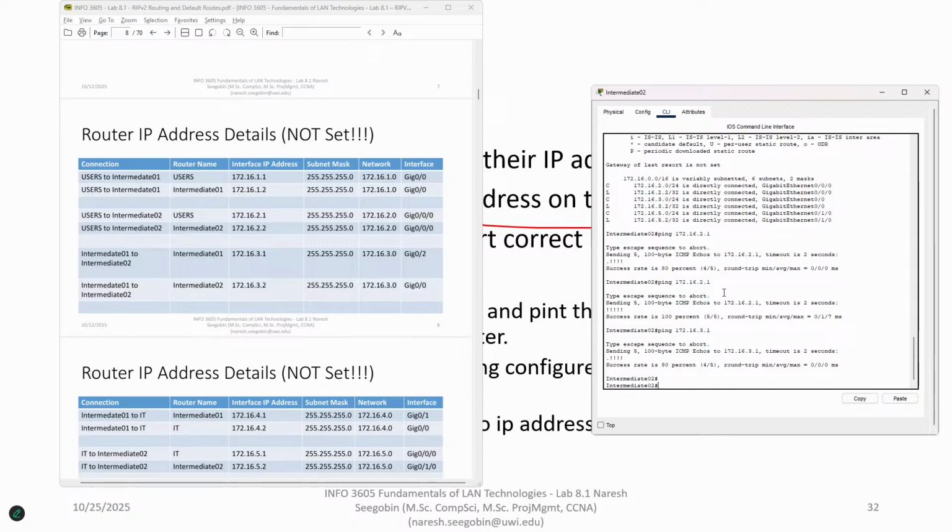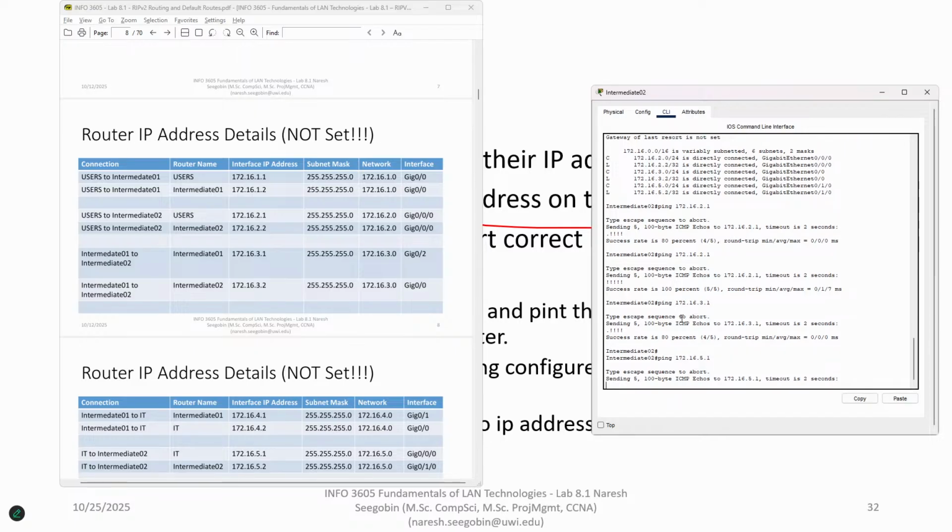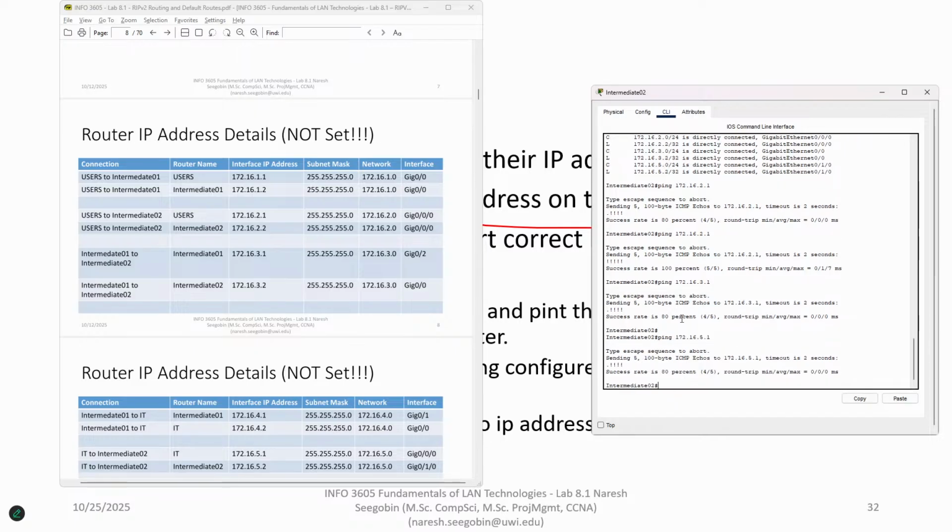Who's the next one that deals with intermediate 02? IT, right? 5.1. 172.16.5.1. Ping that. An interesting thing to know, if you deal with GNS3 and stuff, or even with packages with Mac, you notice that when you see the first time out, and then it works, that technically means you're really communicating with the other side in most cases, right? Because it didn't really mark on the other side, it has a setup.